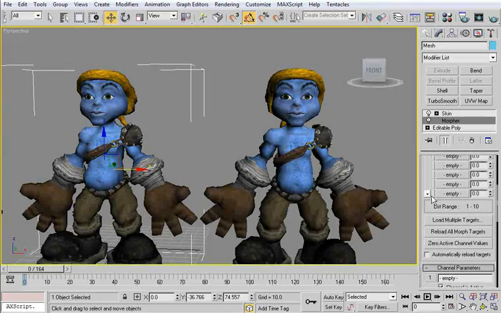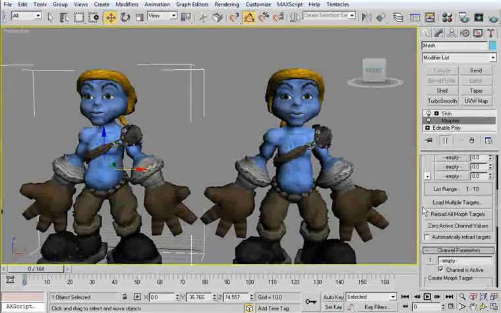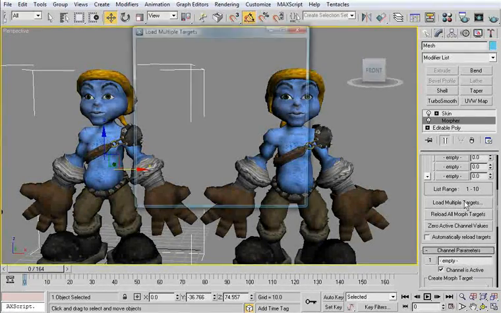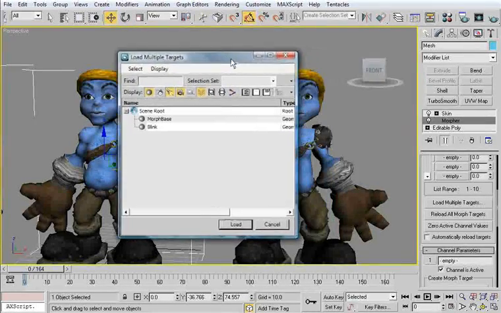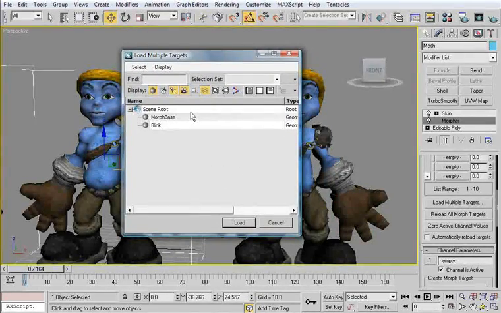But what we're going to do is scroll down to where it says load multiple. We're going to click on load, and it's going to pull up our select by name, and it's showing you right here that we have two valid morph targets that we can use, morph base and blink.